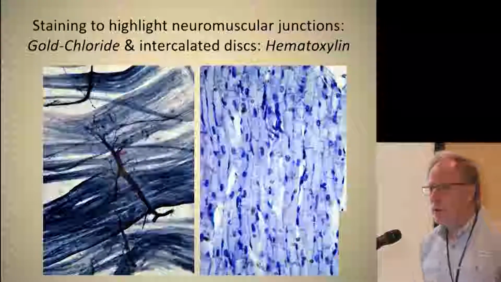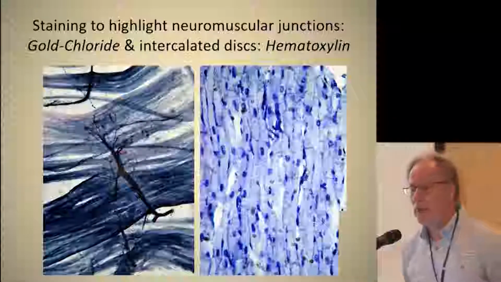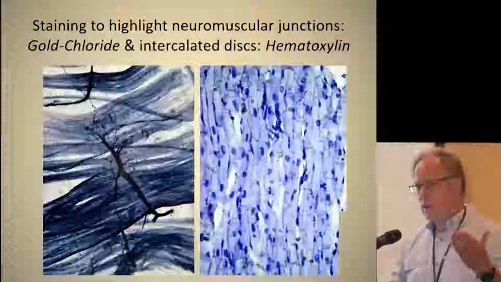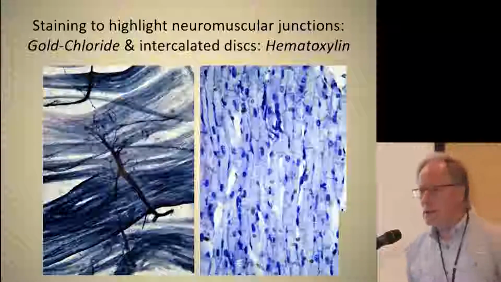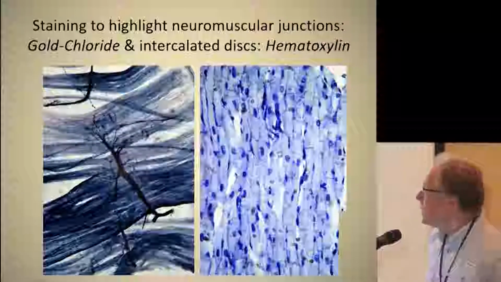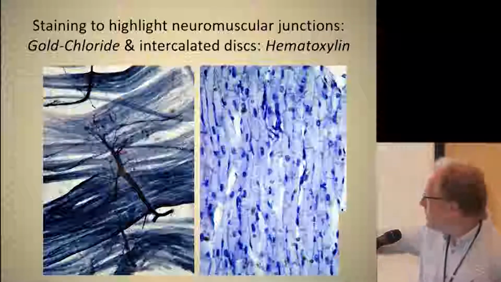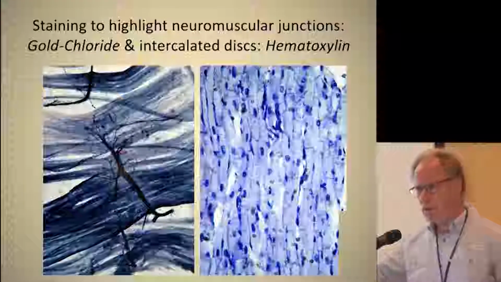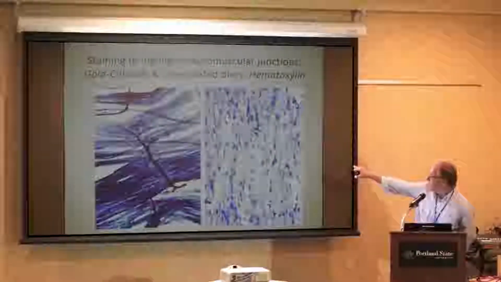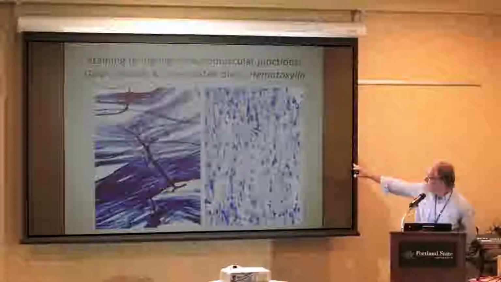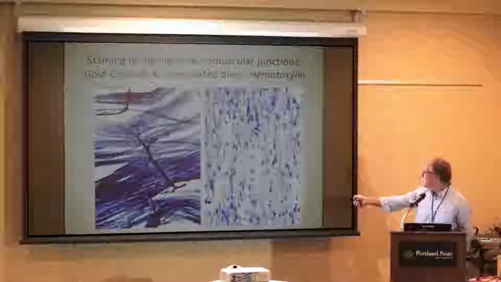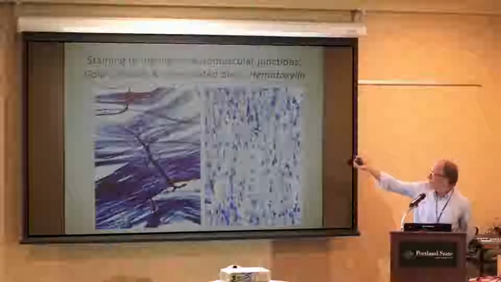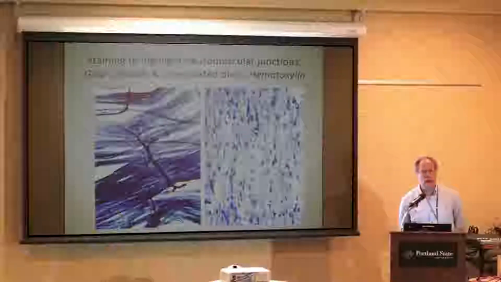There we go. If you apply an appropriate stain to the same tissues, they jump out at you. And rather than just an anatomical description, they can understand how it relates to physiology and function. So on your left would be, of course, skeletal muscle, and you can see where the nerve fibers literally jump out with a gold chloride stain, and you can actually see the little boutons where it interfaces with each of the myofibrils, and it really talks about muscular function, acetylcholine junctions, things like that. On the other hand, what is indicative of cardiac and only cardiac muscle are the little intercalated discs, across here, across here, across here, that you're only going to see in cardiac muscle. That didn't show up on the gold chloride stain, but when you hit it with a hematoxylin, it just pops out at you.